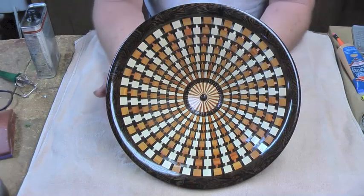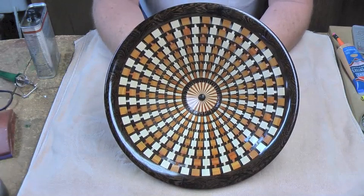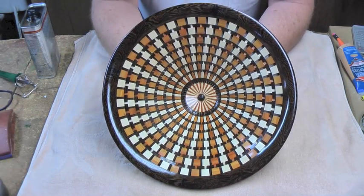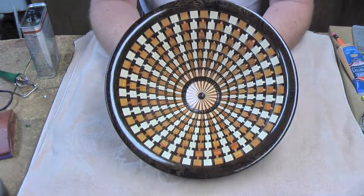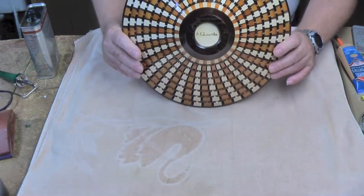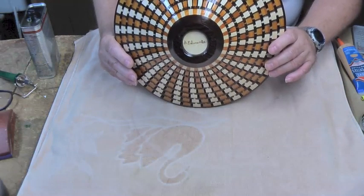Okay, the bowl is complete. As you can see, I guess it has a very slight twist to it. Not what I thought I was going to have. Of course, that's just because I didn't stop and really think this thing through. It's been signed. That's why I put the maple plug in there, to give me some place to sign it.